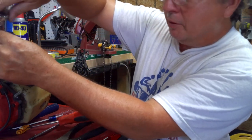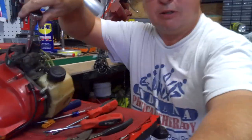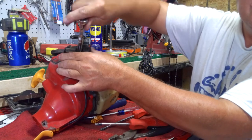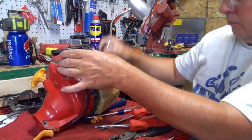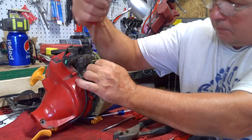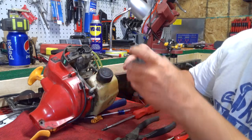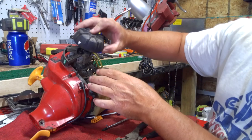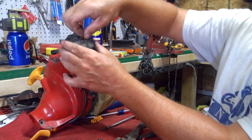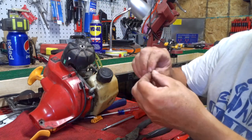Tighten this back down better than what it was when I took it out. Tighten that down — you don't want to over-tighten it, but you don't want it too loose either. After you get that, position this back in the run spot, slide that back down on there, and you got your little nut to put on.